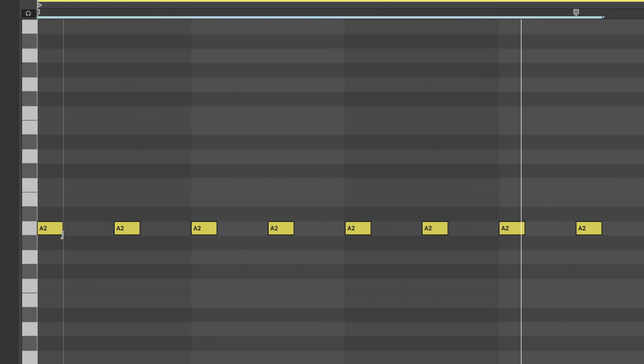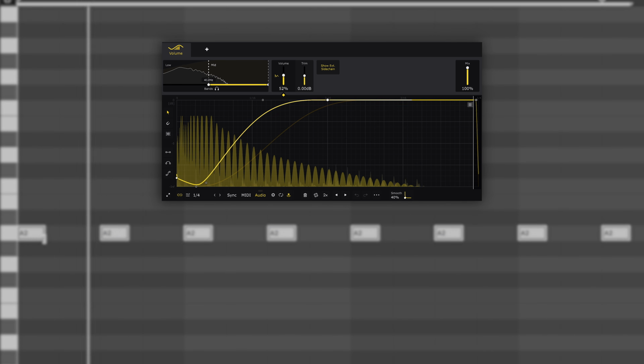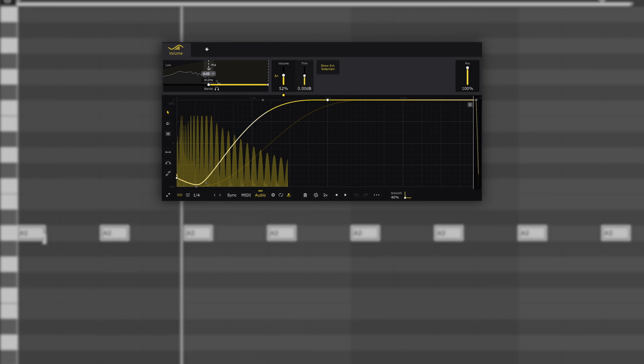From here, you could also just have the bass play on these downbeats too, and we'll turn this into every 8th note. This pattern will sound similar, but we have to make sure we are using sidechain because we don't want that competition between the kick and bass.